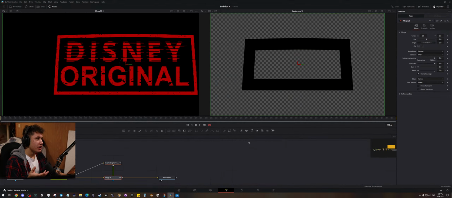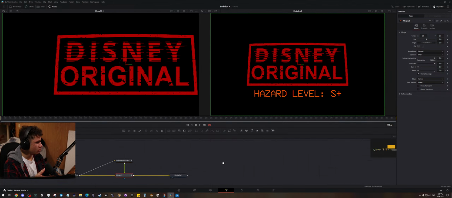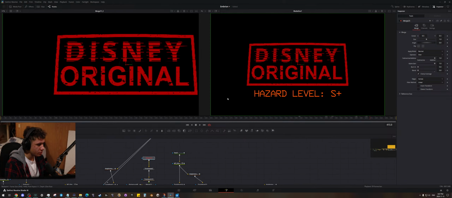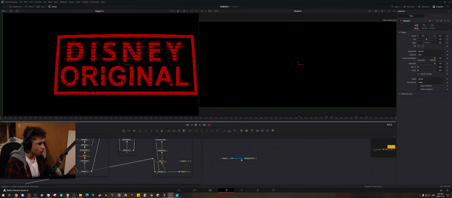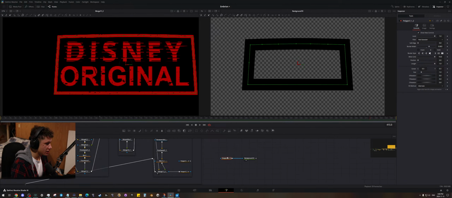DaVinci is, I think, now the number one creative tool used in Hollywood, but it has also been forever the number one tool for color grading, because they originally started out as a color grading suite and then eventually moved into all the rest of the editing stuff.